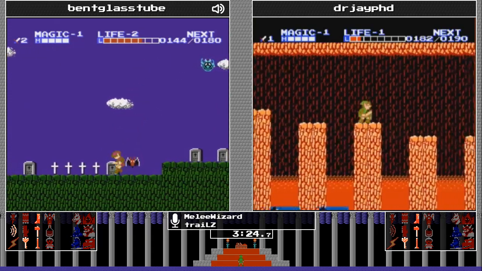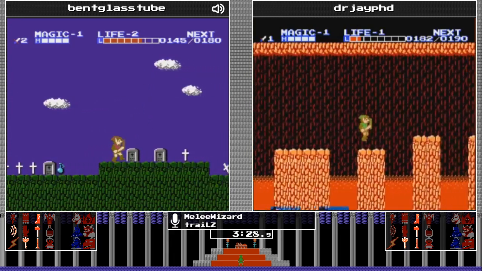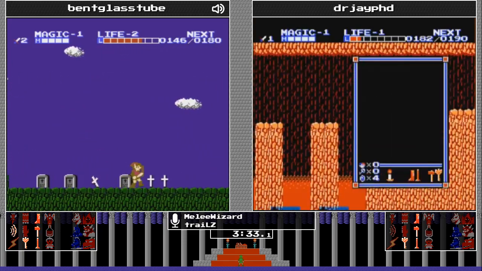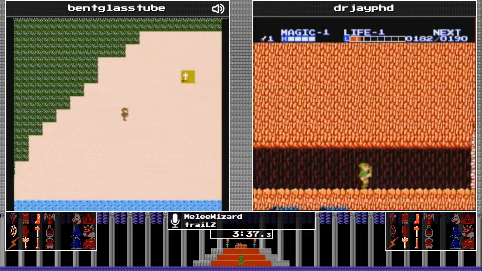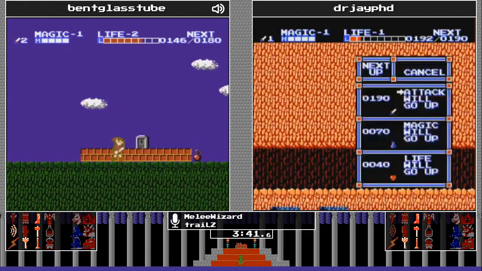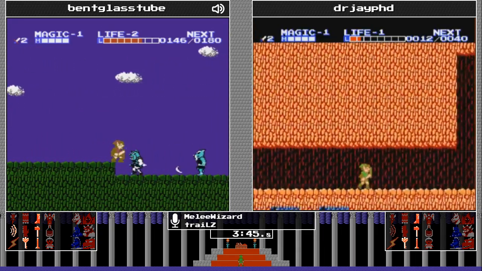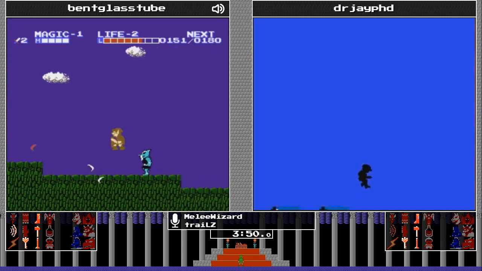And okay, was able to back the dial up far enough to get through the screen transition. Now, he better hope through this next screen that there's not another red dial right here waiting for him. That happens sometimes. Oh, he got lucky. Well, if nothing else, at least he got the attack level, so... I would have grabbed the life level.